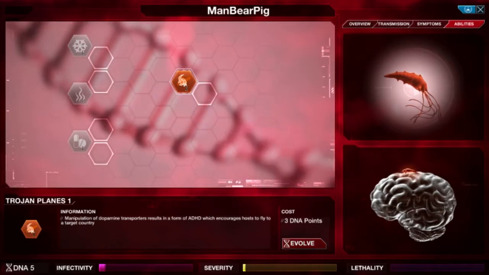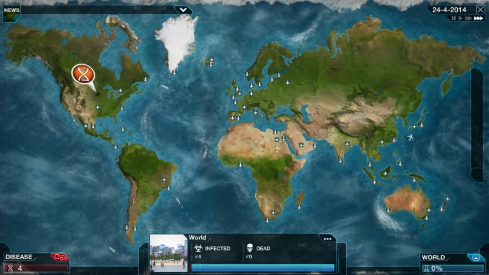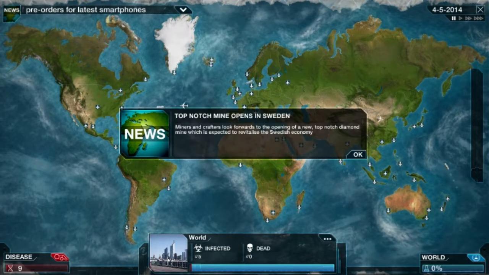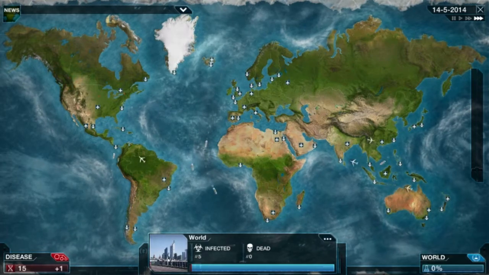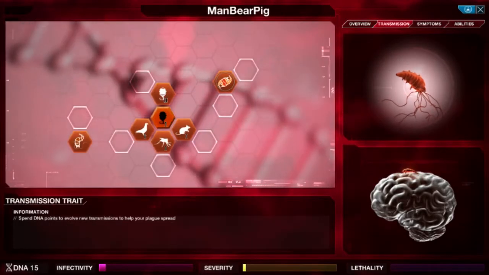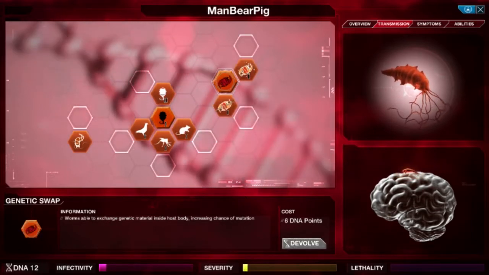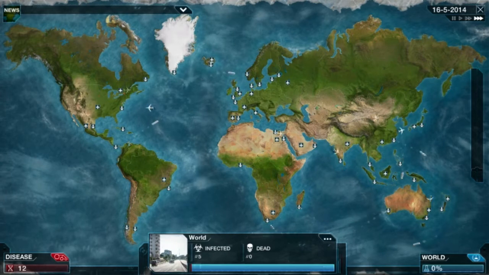In fact, I can show you that right now. If I evolve that, I should get a Trojan plane come up fairly soon. Orange DNA bubble. Millions of people. Oh, miners and crafters look forward to the opening of a new top-notch diamond mine, which is expected to revitalise the Swedish economy. This is a Minecraft reference right there, if you didn't get that. I think we need to get better transmission. We'll get genetic swap, so people can exchange them via genetic swapping, so kissing and that sort of thing.